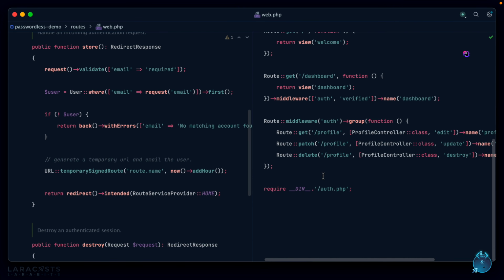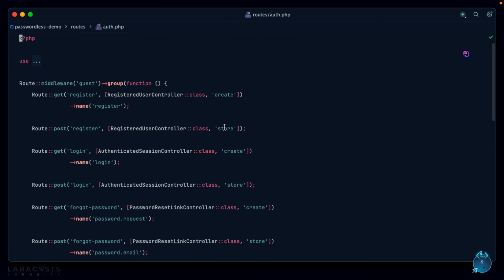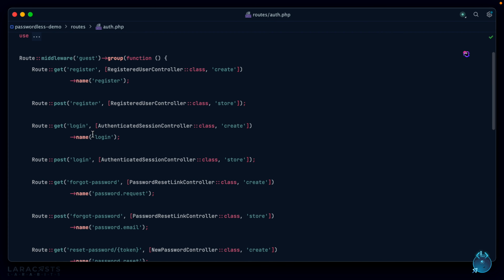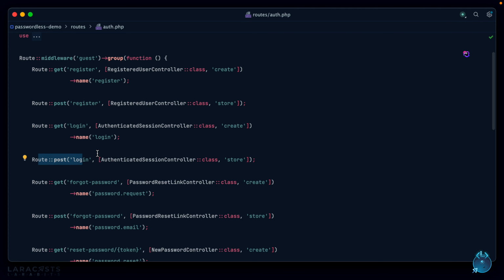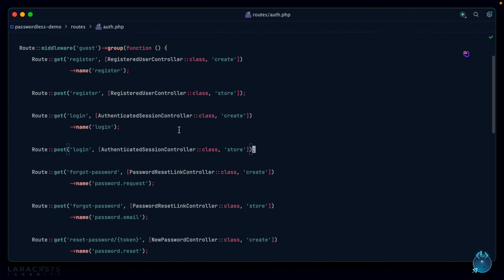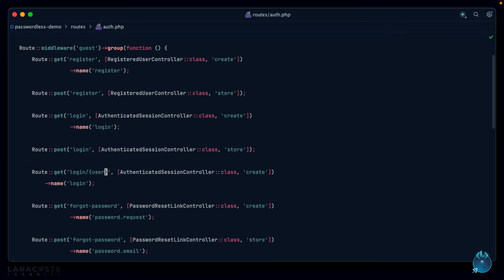Okay, so why don't we open up a split, and I will visit my routes file. And if I scroll down, you'll see that Laravel Breeze includes this auth.php section. All right, let's see what we got. So we have a route to visit the login page. We have a route to handle a post request to the login page. But now, it sounds like we need another one. We need one that actually performs the login. So maybe login/ and then a user ID or something like that.